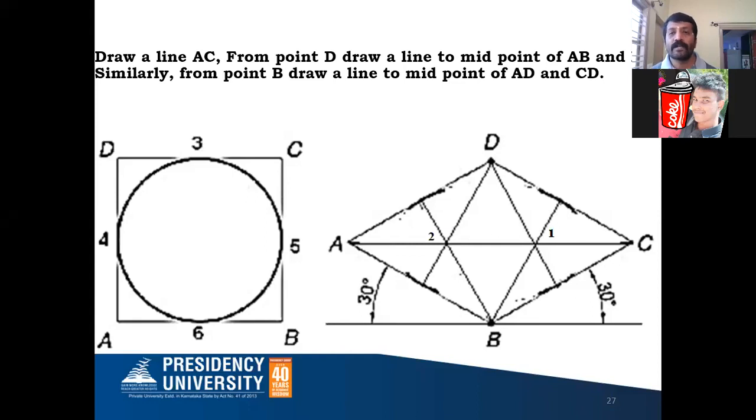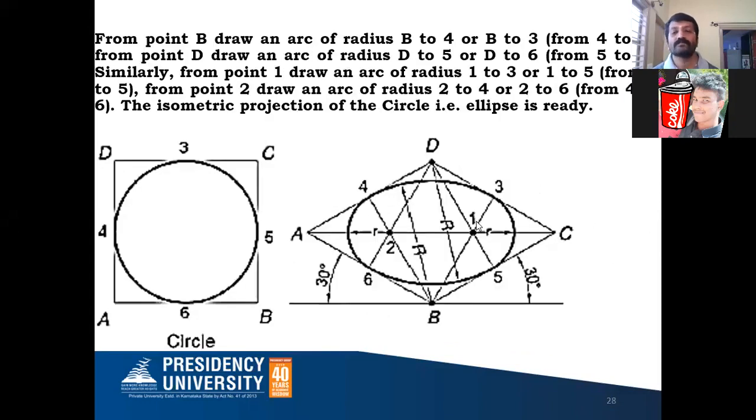Since it is called four point, so this is point 1, this is point 2, and I can call this as point 3 and point 4. So let me start here how to draw the ellipse. So I'll take the point 1. So in the serial order only we'll go. Point 1, 1 to 3 and 1 to 5 as the radius, any distance you can take. You draw an arc from your compass from 1 as the center, you draw an arc from 3 to 5. That's all.